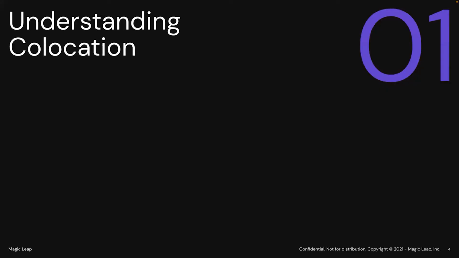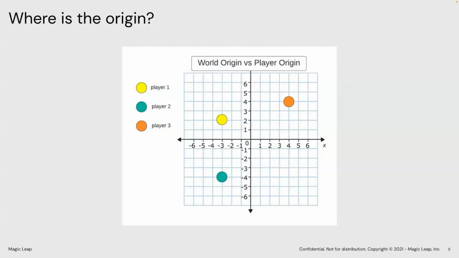So let's go to understanding co-location, right? How do we set up, or architect, a project that we can then use with other devices without having to restructure our application? In order to do that, let's think of an origin. If you ever use an AR device, your origin will typically be where the headset is turned on if you're using an AR headset, and if you're using a mobile AR device, wherever the AR application is initialized.